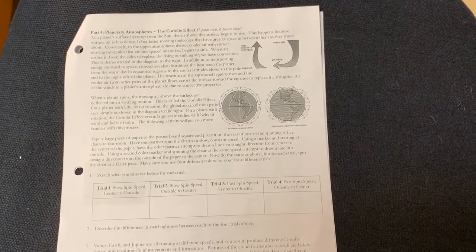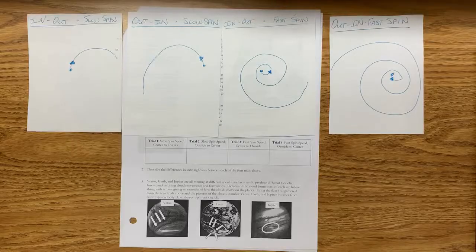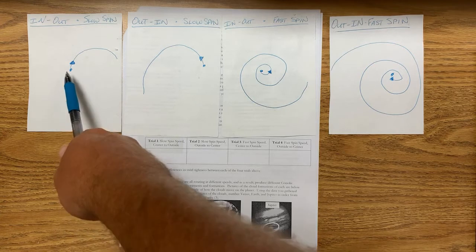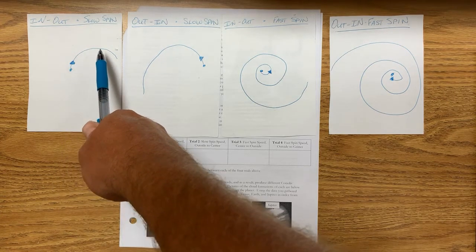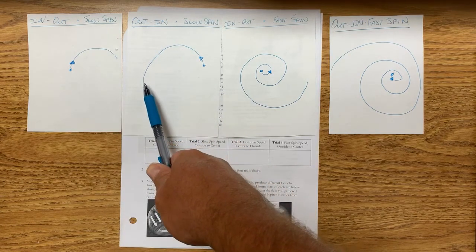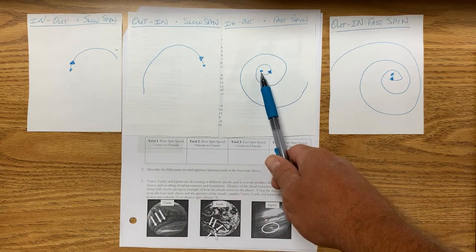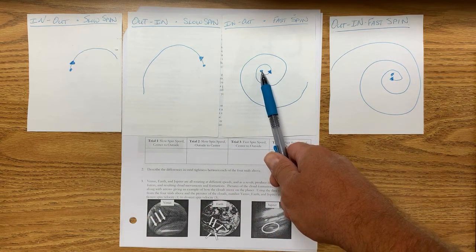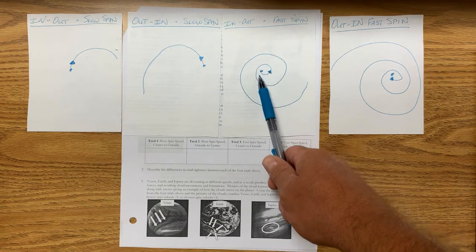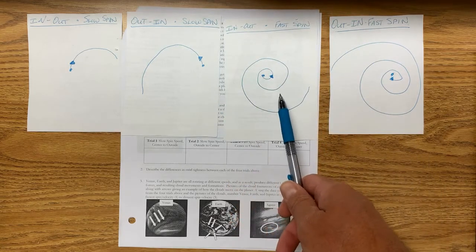It's very difficult to do, so I did it in advance, and I'm going to give you just a look at what it looks like. Okay, I went ahead and did the spins for you and drew on the pieces of paper. From the inside going outward slow, you get this little curve here. From the outside in going slow, you get another little small curve. If you spin the chair fast and put the pen in the center and go outward, what you actually find is that you draw a swirl. So the faster you spin, the more swirl you have.